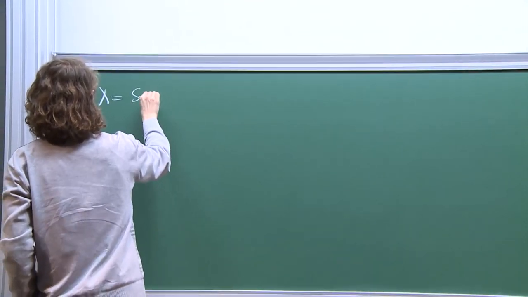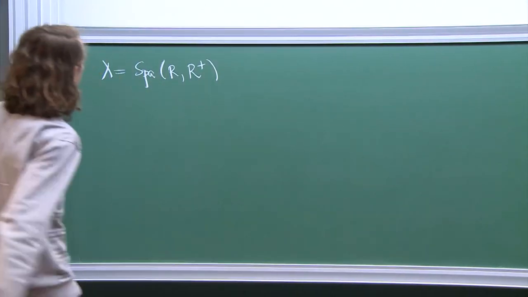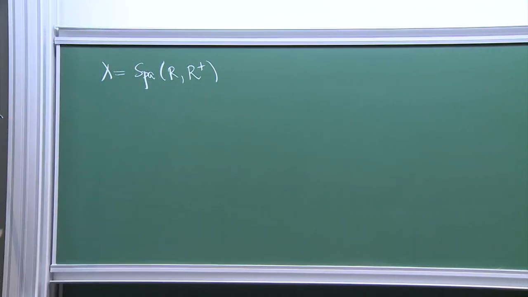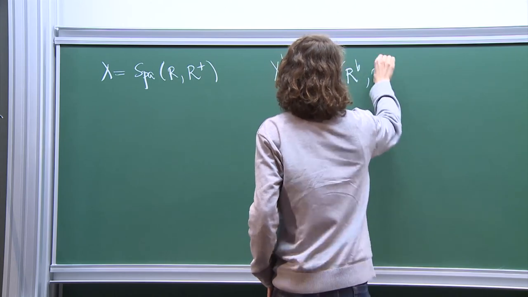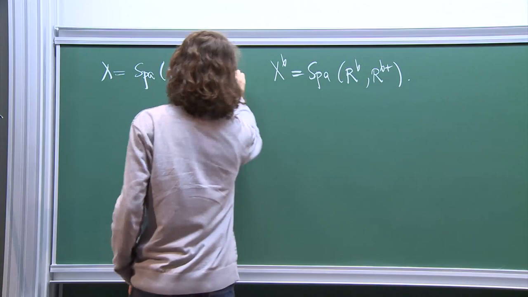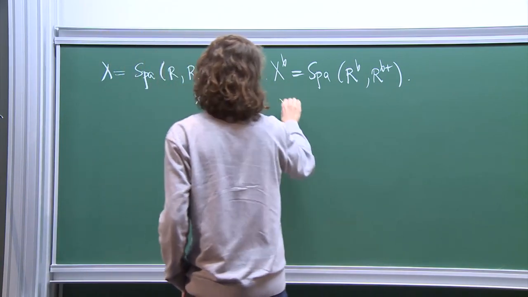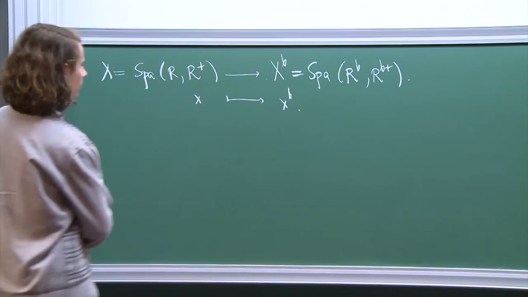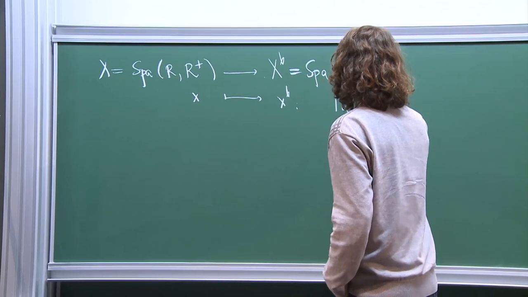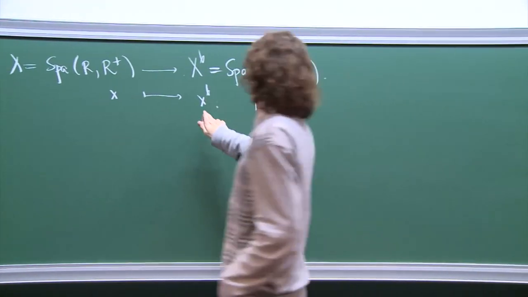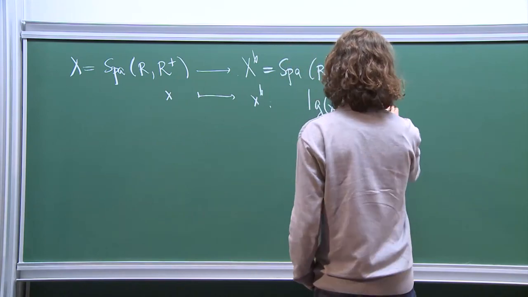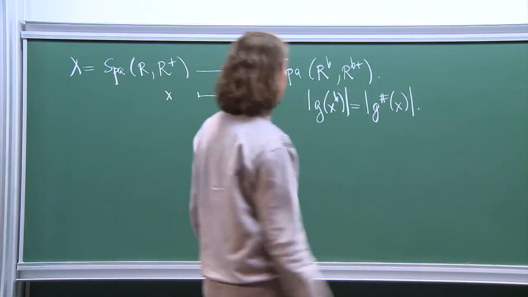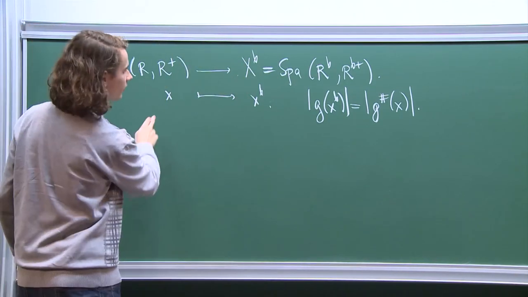And then we looked at the spaces associated to them, so the so-called adic spectrum, which consisted of continuous valuations on R, which are at most one on this subring of integral elements. And we have the same thing on the other side. And then there is a map from here to here, sending x to x flat, which is defined by requiring that, if you evaluate this valuation at this point, this x flat is a valuation which should send any element of R flat to some absolute value. And you just take the absolute value of this sharp representation, so the sharp element, which will be in R, and then you can apply this valuation here.